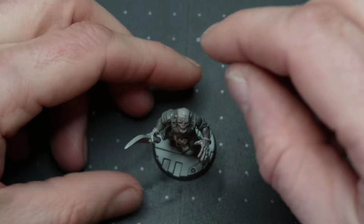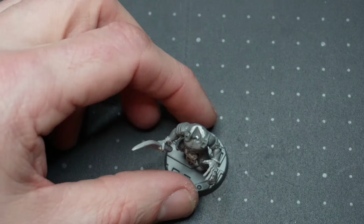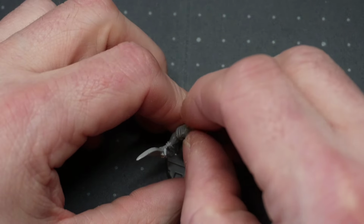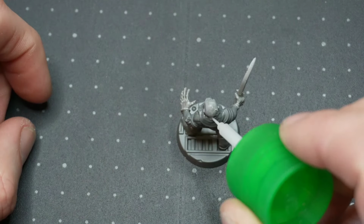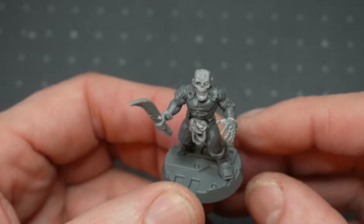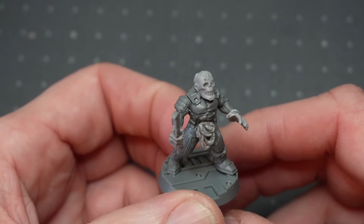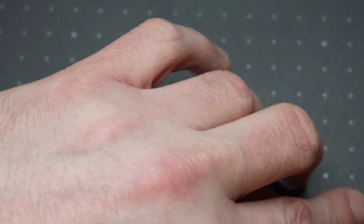So the next step, I just want to glue that head in place. And there we have the second zombie for the video. Let's just put that to one side to dry. And now the final one I want to do in this video is a house zombie.